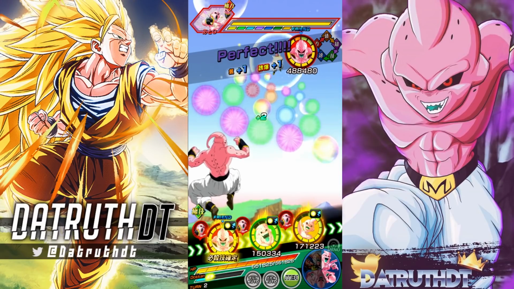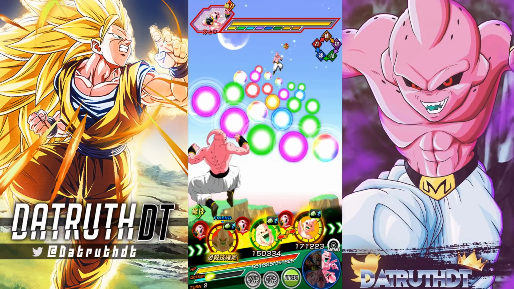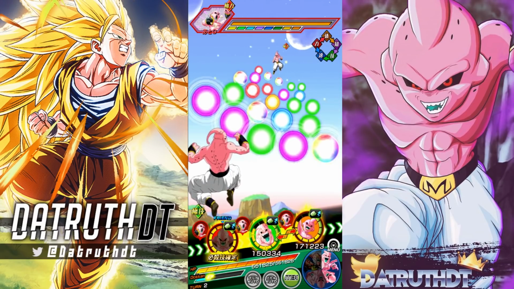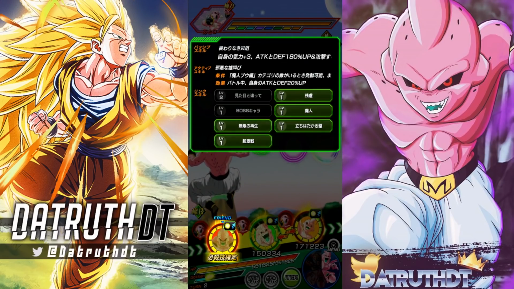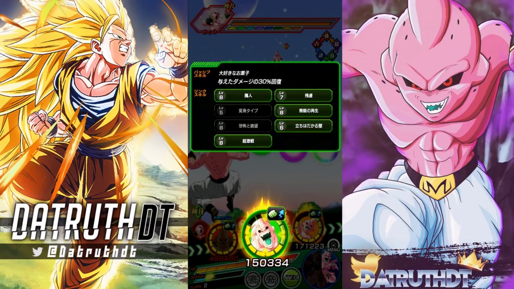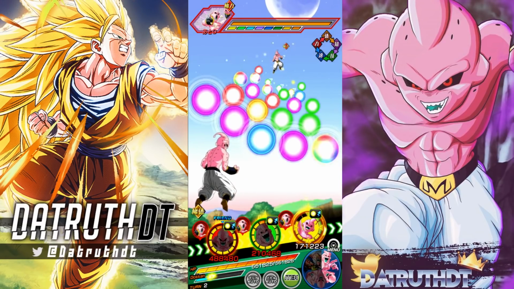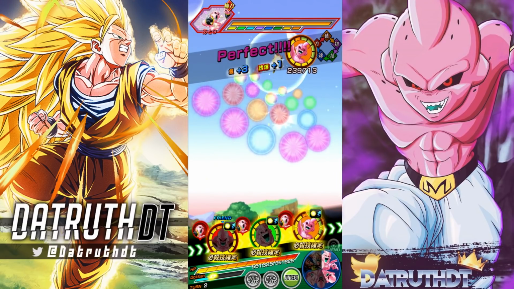Now, this Super Buu right here is probably due up for an easy in this celebration. This Super Buu with a celebration will be looking pretty good. We do have a number of links activated. I believe this guy does not have big bad bosses, which is the only unfortunate thing for him. But I mean, we don't have big bad bosses level 10, so it wouldn't be activated anyway.